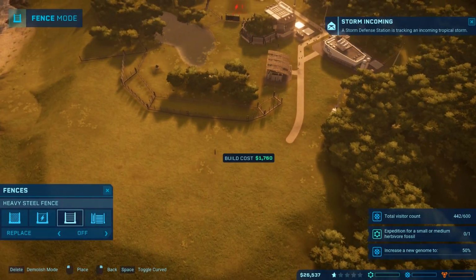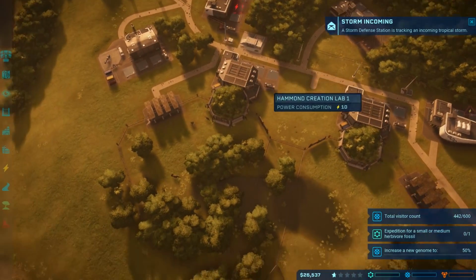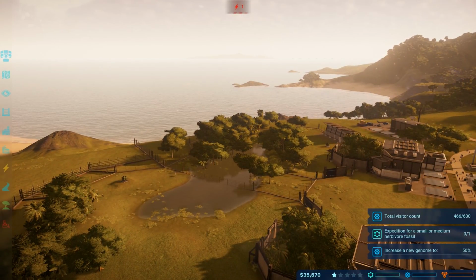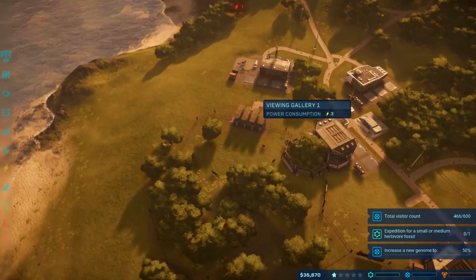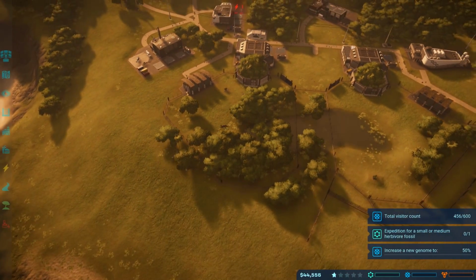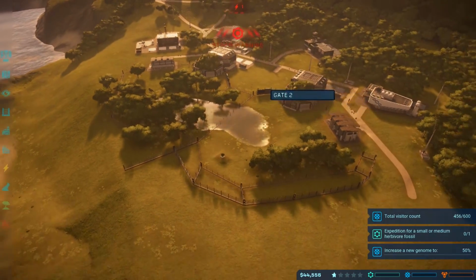Oh, shoot, a storm is incoming? Are you kidding me? A storm's a-brewing. Better get all the people in their places. Actually, a storm, okay, how long? I don't see anything on the horizon. I think we're safe for a while. But that storm could come at any moment. All right, the expedition team is back. And money is slowly climbing back up. The research team should be done any moment now. Uh-oh.